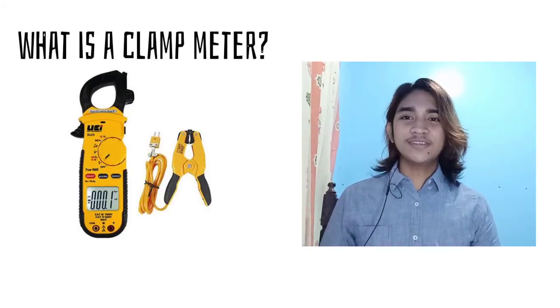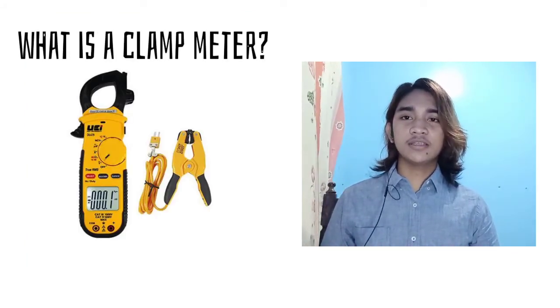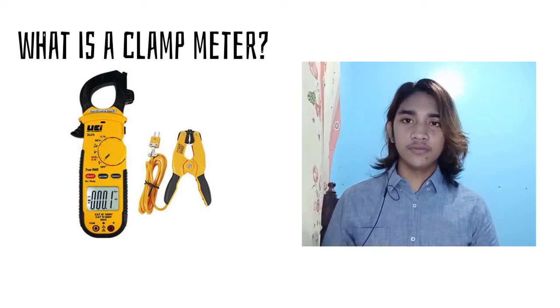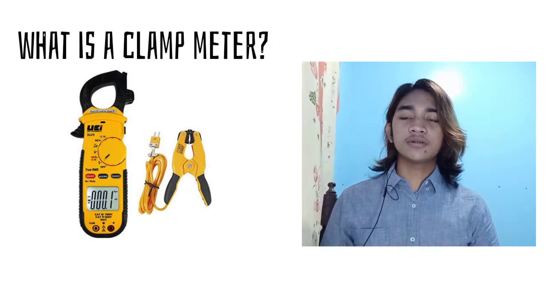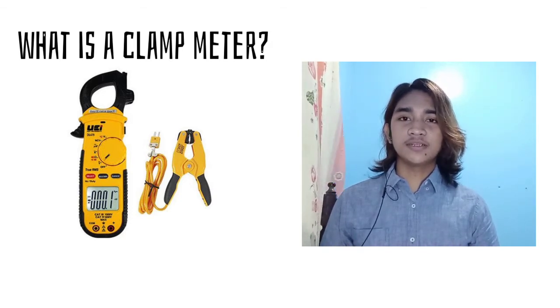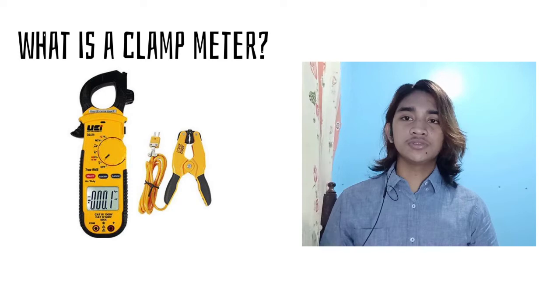Ampere invented the first clamp meter in 1948 and has continued to innovate and evolve. Clamp meters are used to measure the current flowing through a conductor. AC clamp meters use a current transformer, and with the help of the current transformer, the reading will be taken. There are two types of clamp meters: the AC clamp meter, which is used to measure AC, and the DC clamp meter, which is used to measure DC.